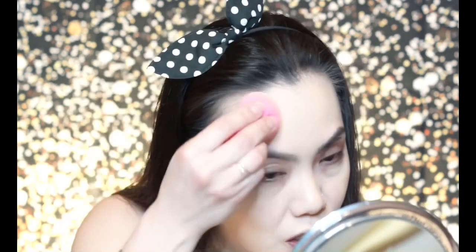Yeah, I remember itong foundation na to. Nung una kong ginamit, hindi ko siya masyadong type sa nose area. Especially pag napapatungan na siya ng product, like kung isiset mo siya ng powder or magko-contour ka sa nose, parang nag-move siya. But other than that, for the rest of the face, flawless siya. Let's give it another try. Ganda ang finish.